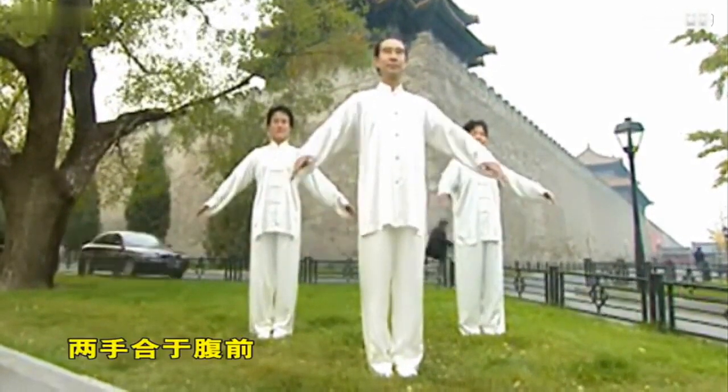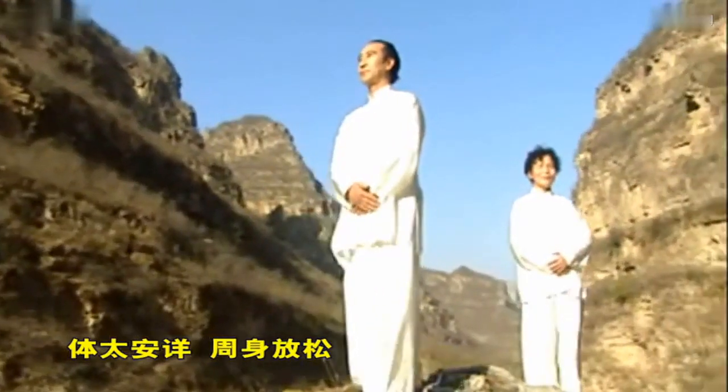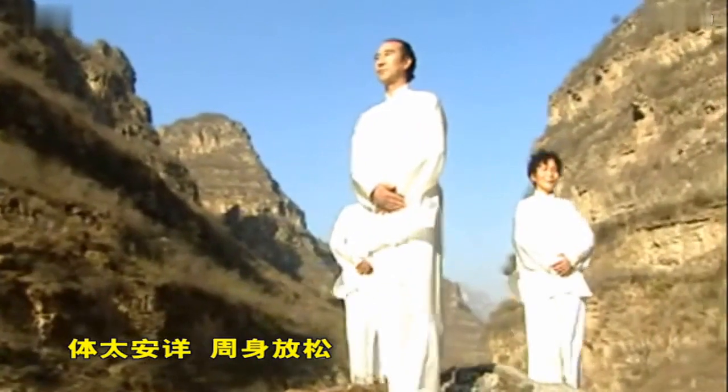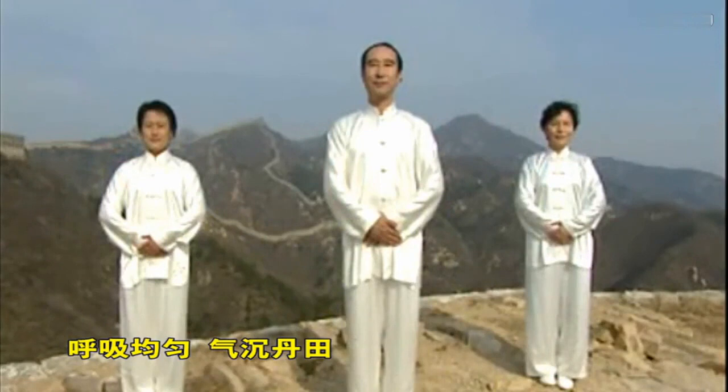Hold palms in front of abdomen. Body posture at peace. Whole body relaxed. Breathe evenly. Qi down to Dantian.